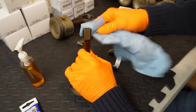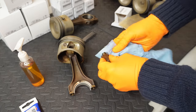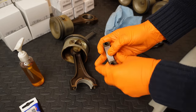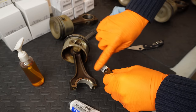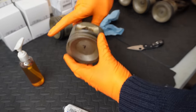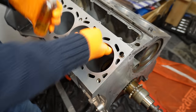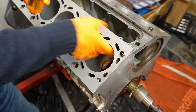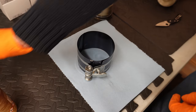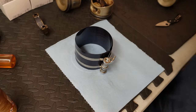Just going to give everything a one last clean. And then one red. And just paint the bearing on the inside. Perfect. I'm just going to oil up the inside of the cylinder bore. Here's my ring compressor that came with the ring removal tool, and I'm just going to lube this up as well. Small bit of oil. I'm going to leave it facing up so I can adjust it.